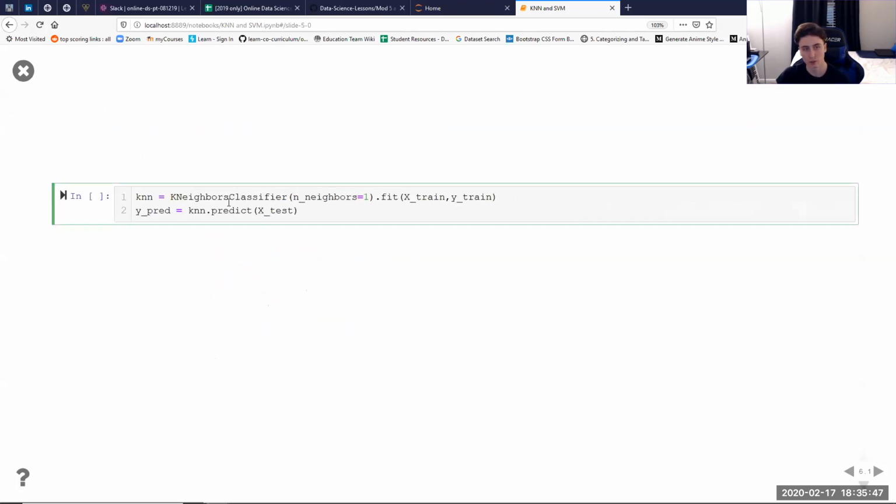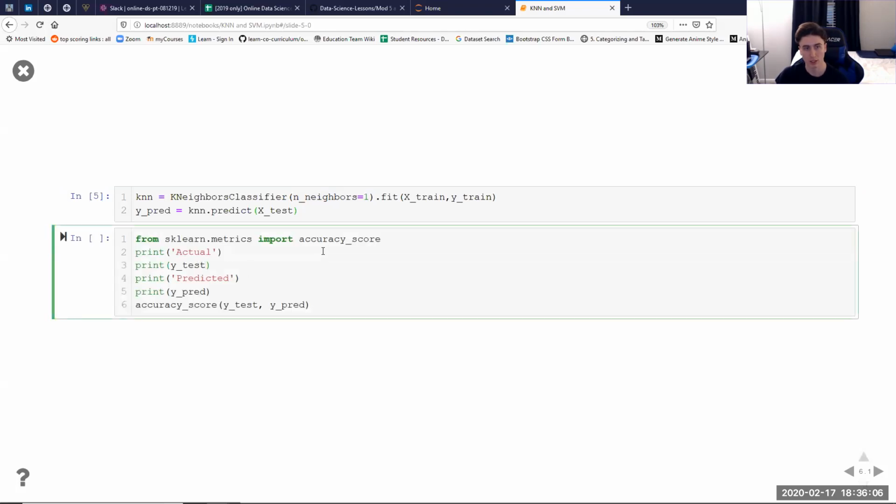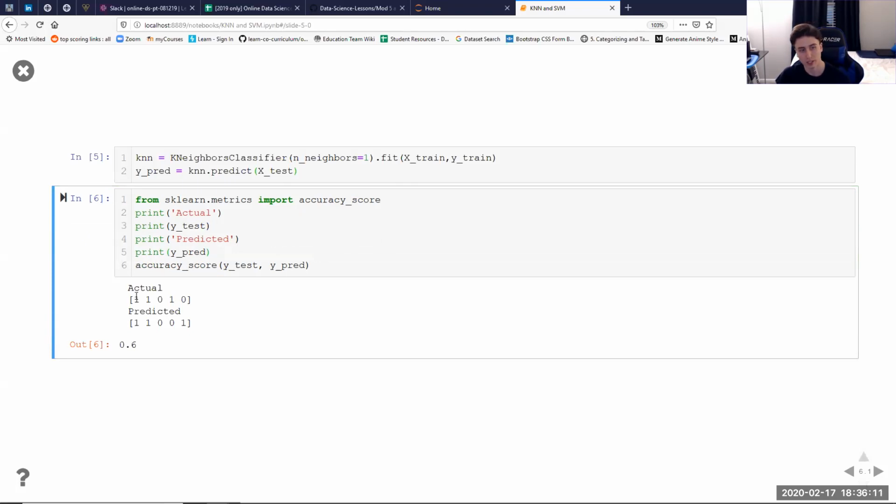So we'll go ahead and fit a classifier. You basically do it the same way that you do all the other models for sklearn, and then do the prediction the same way. The main parameter you'll change is n_neighbors. And so we'll just start with 1 and see what happens. So we got our prediction. We can import accuracy_score so we can check that, and then print out the predicted and the true values as well. So we can see we misclassified 2 of them and got 3 right. So that gave us a 60% accuracy.